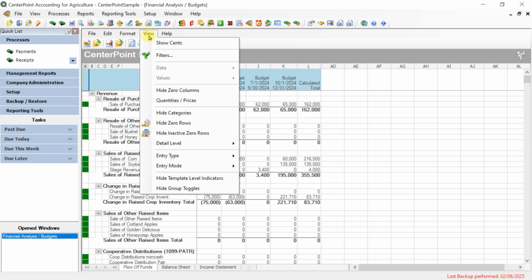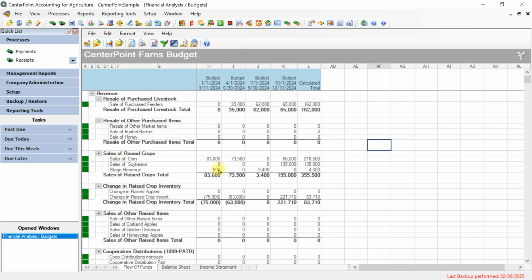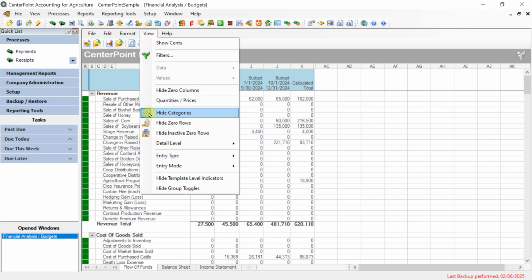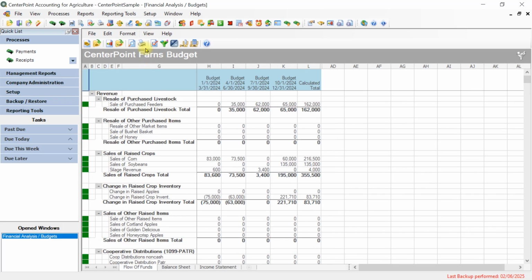Underneath the View menu, you also have some options here that are going to save you some vertical space. The first one is whether or not you want to hide the categories. So notice here on my budget, I'm going to get out of that menu, that these are each of my account categories, and after each account category, I also have a total line. If I don't need to see all those breakdowns of those categories, I can choose to view and hide the account category, and that's going to consolidate things a bit. Now I'm just seeing all of the accounts. If I like the organization of the account categories, though, I can turn that back on just by toggling it back on.